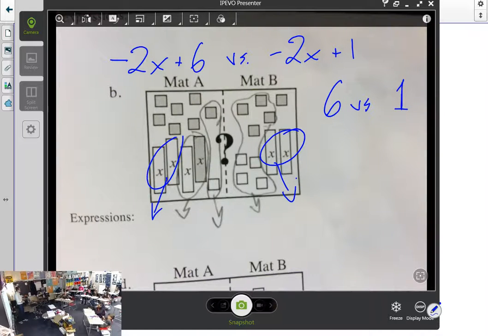A? Well, this is Mat A. Yeah, the left side, the Mat A, right? I hate that they do that because we're on part B, and now we're going to have Mat A, Mat B. Like, I just don't like that. Left side versus right side.